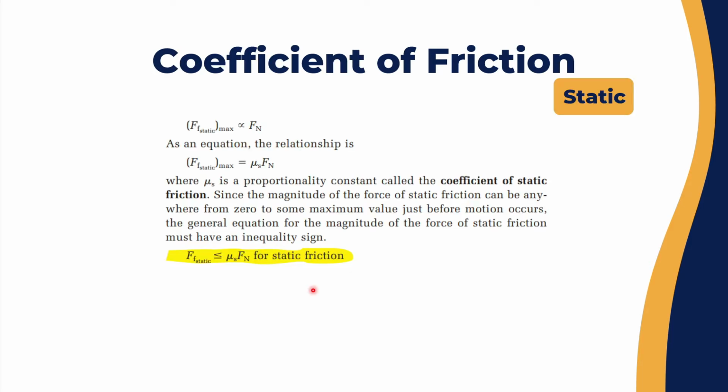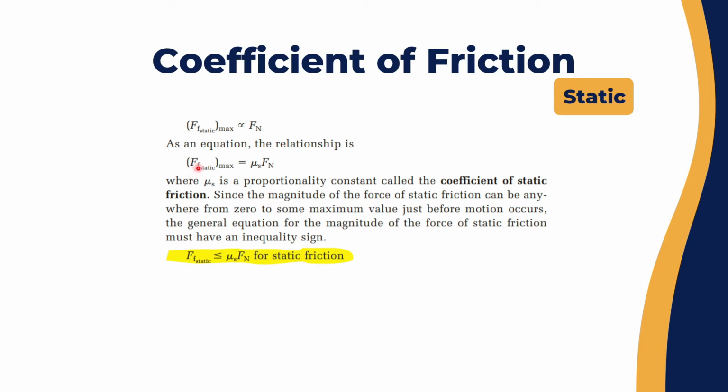Through the studies of Leonardo da Vinci and the scientists following him on the same topic, they found out that there is a relation between the static friction force and the normal force, and this relation is proportional. After more investigation, they found that as long as the static friction is proportional to the normal force, then it can be represented in terms of the normal force. With even more investigation, they found there should be a coefficient to compensate for the difference in values. That coefficient we call the coefficient of static friction.